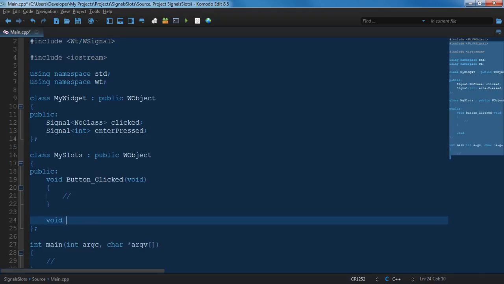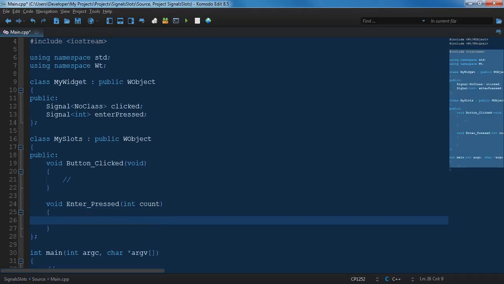And this one I'm going to call enterPressed. Just looking at the names kind of makes sense. One is mimicking a button click, and another one is mimicking a key press. In other words, we're pressing the enter key on the keyboard. And all these are going to do is display some text on the screen.